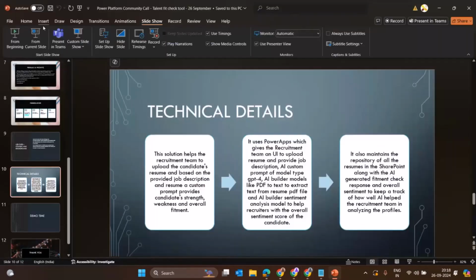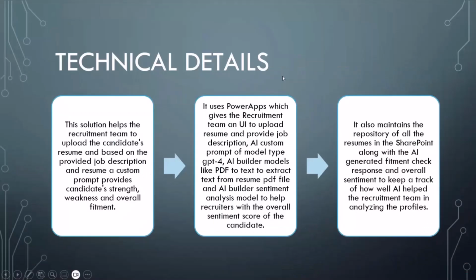Let me come back to my current slide. So this was a use case which I clubbed together with GPT prompt and Power Apps and different variants of AI models, like file to text conversion and also sentiment analysis. You can use them as per your scenario. You can skip using sentiment analysis altogether. We can use the GPT prompt, and we can add in the custom prompt, hey, you only give me the overall sentiment in the response. So that can be handled that way.